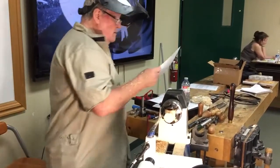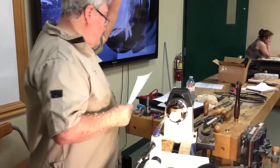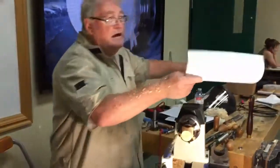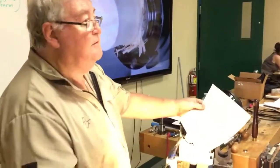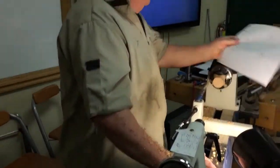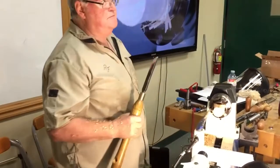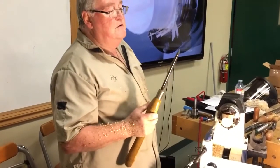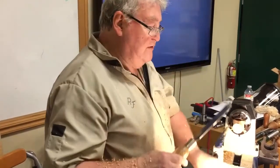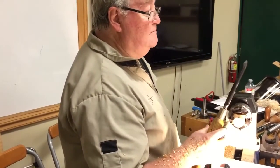Some of you may have heard of Alan Lacer. Everybody here know Alan Lacer or heard the name? And Diane's personal friends with him, and she can give you his telephone number or whatever. Alan is, I think, acknowledged by most as the master of the skew. His skew doesn't look quite like mine. His skew is hollow ground. Mine is not. Mine's ground the opposite way.